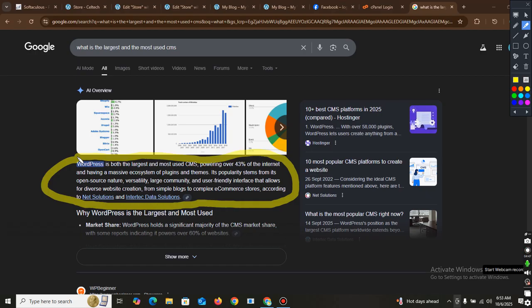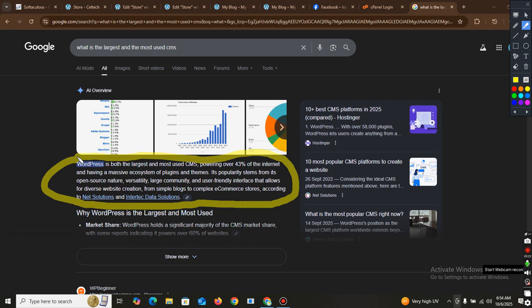It's an avenue whereby all content is managed. All the content that is needed in building a whole project is managed. And if you read further, they said here that it powers over 43% of the internet and has a massive ecosystem of plugins and themes. You see, we are using WordPress in bringing up our site into a perfect view.